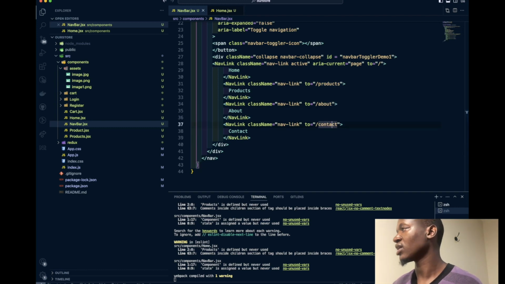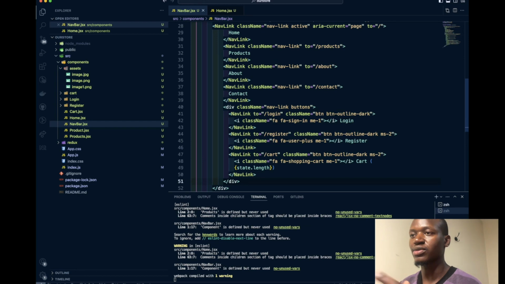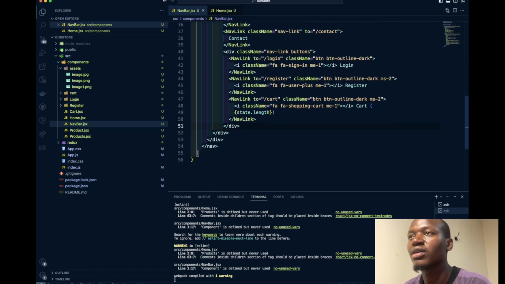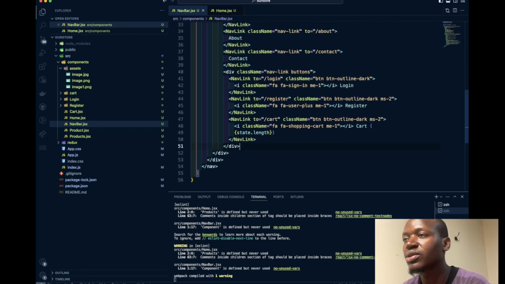Then after that, we'll have another div. Let me just paste it because of time. Now we'll have another div going into shopping cart.